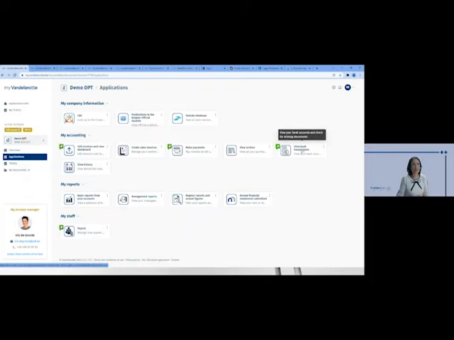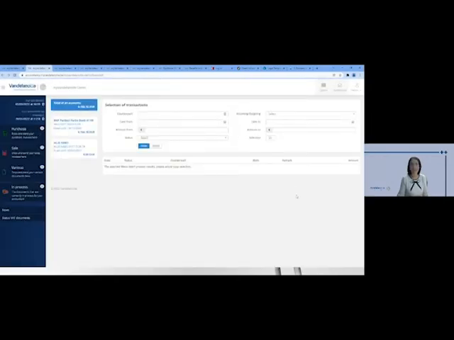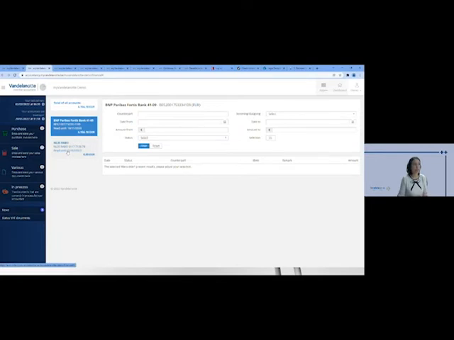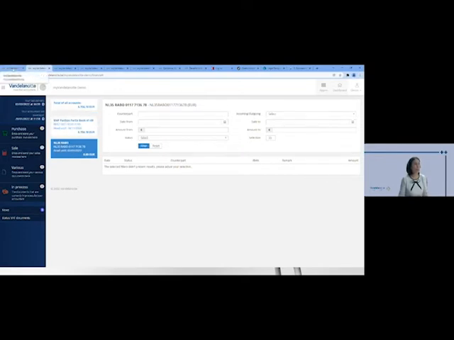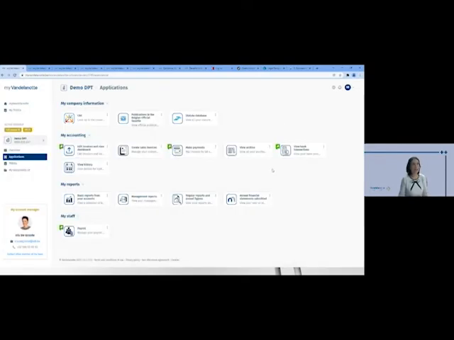We also have the possibility to view bank transactions, and this is possible for several banks. So if you have multiple bank accounts, here you can see and you can look for specific transactions for every single bank account that your company has. So it makes a detailed overview, and you can look into this bank transactions app to look up specific transactions.